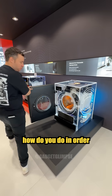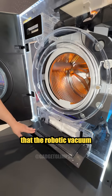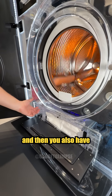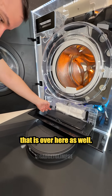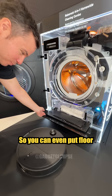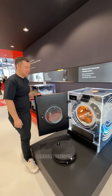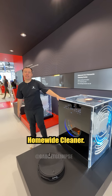Now you may wonder how the dust collected by the robotic vacuum is handled. As you can see here, there is a dust bin, and there is also a place for the detergent dispenser over here as well, so you can even put floor detergent in the robot vacuum unit. This is a four-in-one, all-inclusive home cleaner.